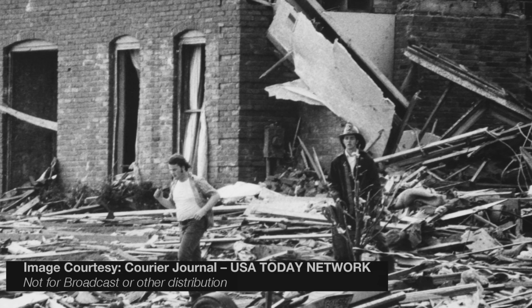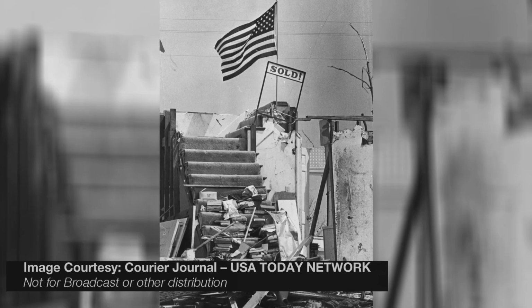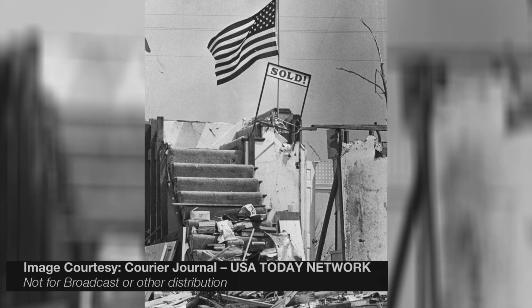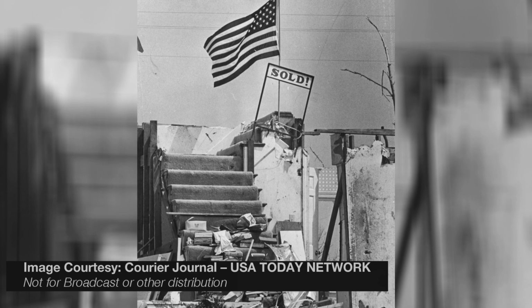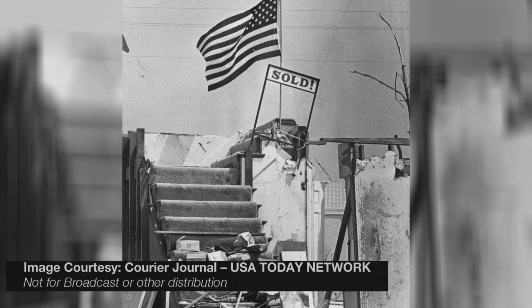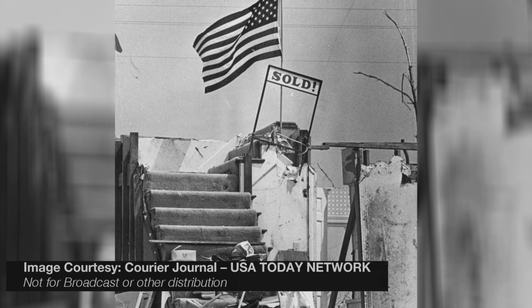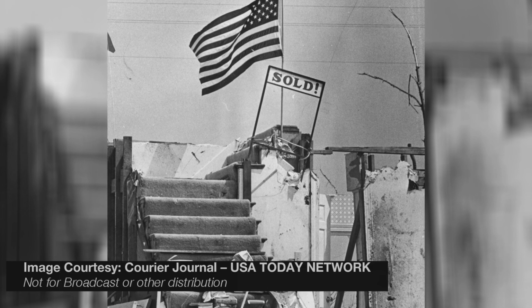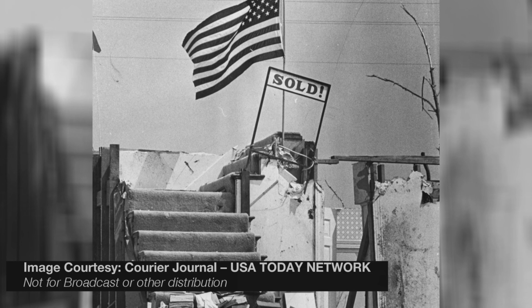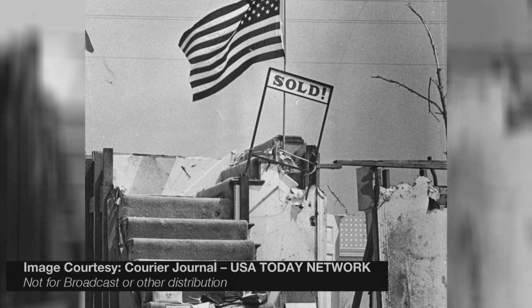And the gentleman insisted that he go upstairs to get something. And I told him that the second floor of his house was entirely missing. And he insisted that he had to go upstairs. So he proceeded to go up the staircase as far as it went, which is 3 or 4 stairs. And then it was nothing. And I was right there with him to keep him from falling.